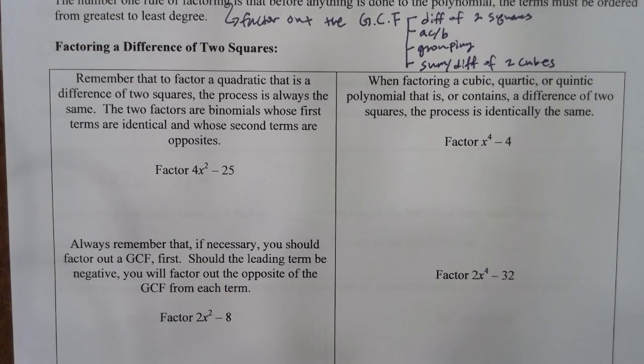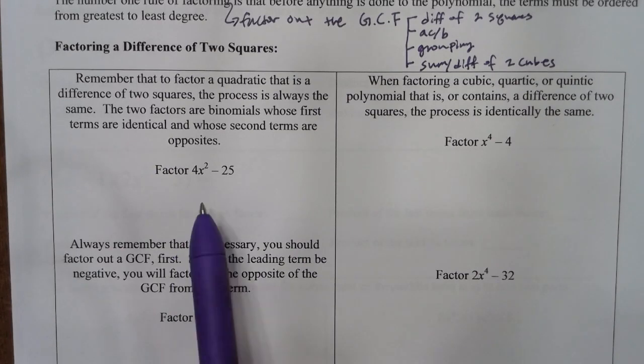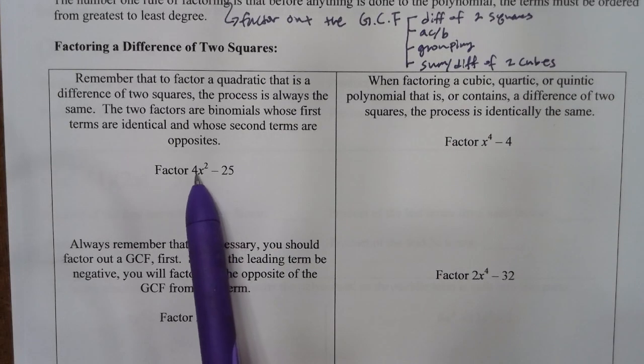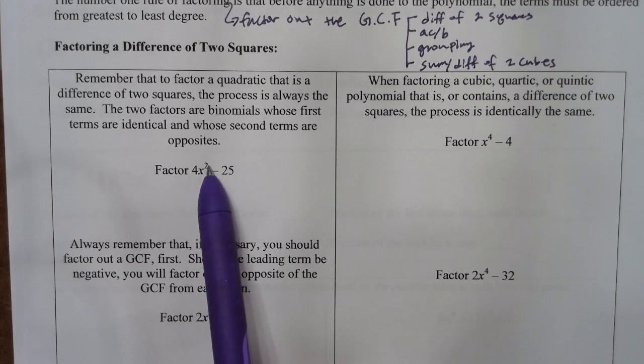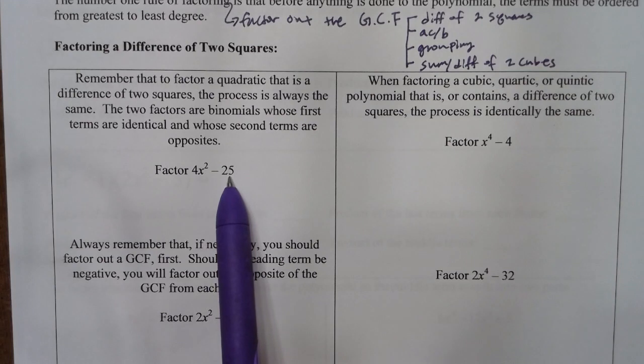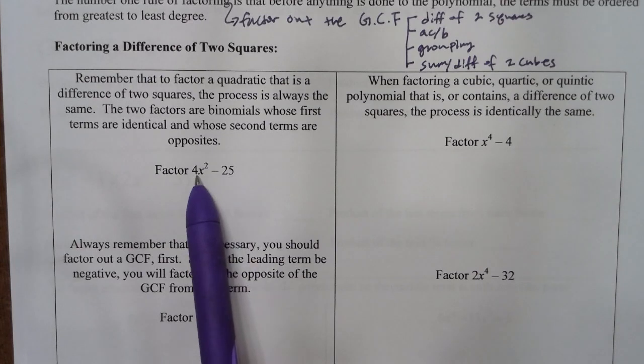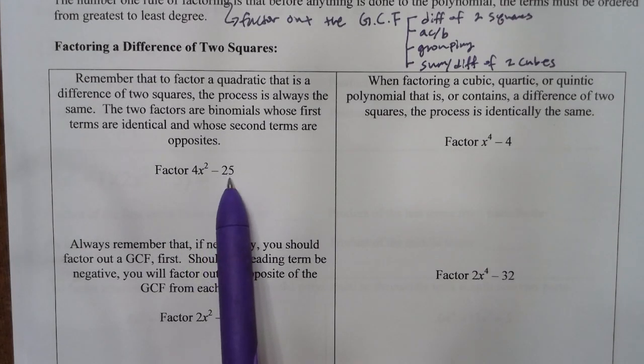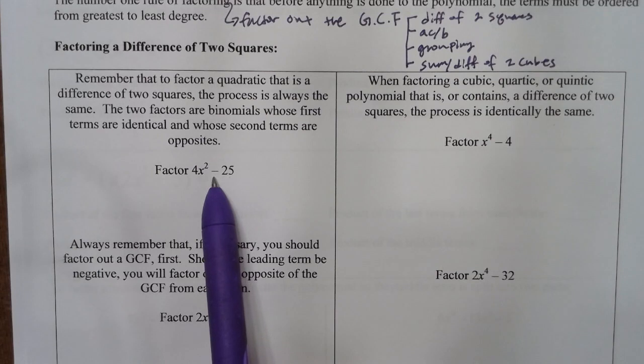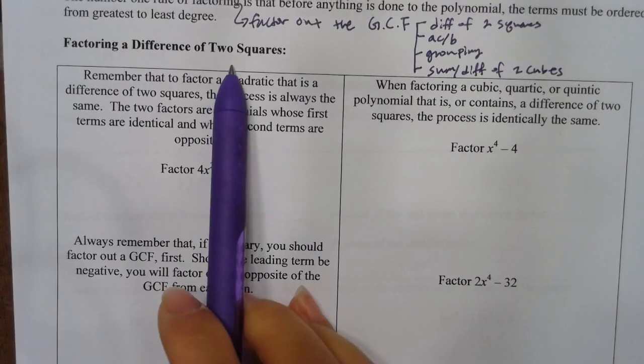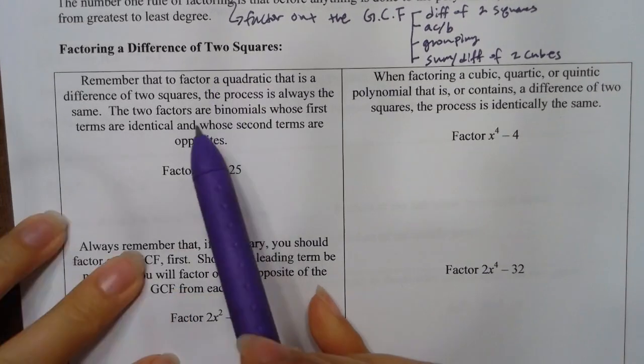Alright, second step, decide what factoring method you want to use. So just take a moment and observe what type of numbers you have. You have 4, you have x squared, and you have 25. Would you guys agree that all of those are square numbers? Yes, that's good. So we have a square here and a square here. Also, the fact that we have a minus in the middle indicates that this is a difference of two squares. The title of the method is exactly the same thing. So we can use difference of two squares.